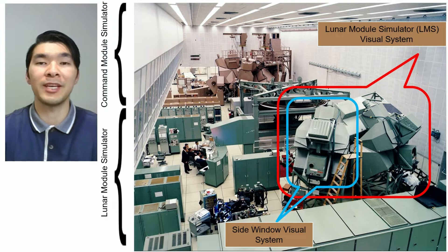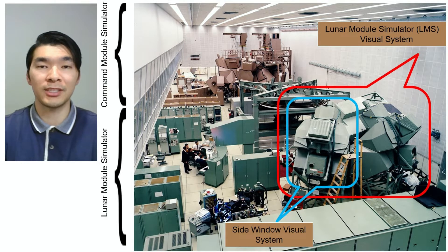Here is the photograph of the Apollo training simulators at Houston. The Apollo astronauts used the simulation facility to train in the use of the command module at the far end in tan color, and the lunar module in green. This facility was designed and built by General Precision Link of Binghamton, New York. Components of the simulators were assembled and tested at the Binghamton airport. The National Air and Space Museum has loaned to TechWorks components of the lunar module simulator visual system, in particular components of the lunar module simulator side window.